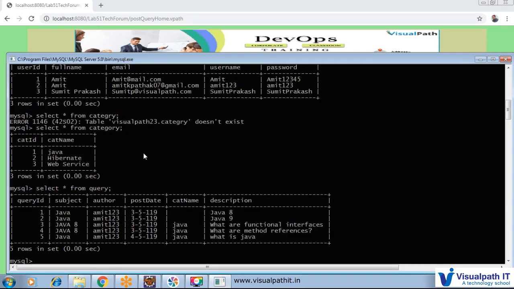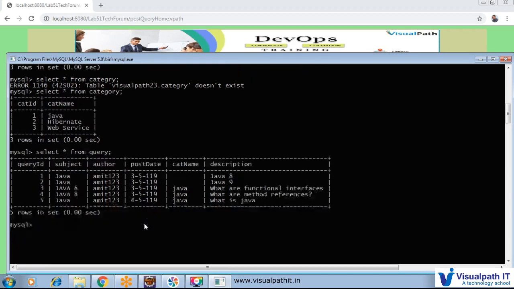So the subject we entered here is Java, and we selected the category. So category is Java, and our posted question is what is Java. Like that, another question is also posted. The author is Amit123, the username we registered, added here, and the posted date also we will add here. The posted date format is a little bit wrong, so we can modify it and make that particular logic, so that automatically whoever is logged in, that value will be stored here.